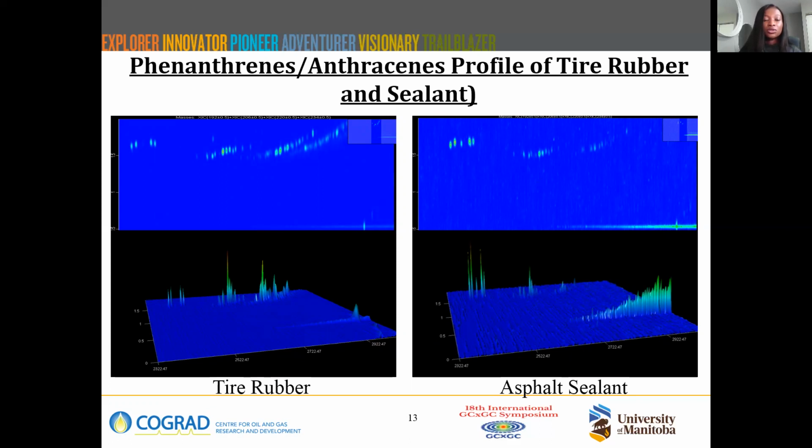We can see the presence of just 4 of the phenanthrene groups in the tire rubber, and we can see the presence of a 2-methylanthracene right at the middle of the C1 phenanthrenes. We can see more compounds present in tire rubber for the C2, C3, and C4, and we can see a decline or decrease in asphalt sealants. The profiles that will be gotten from these samples will be used to identify input in environmental samples, which include sediment and powder.